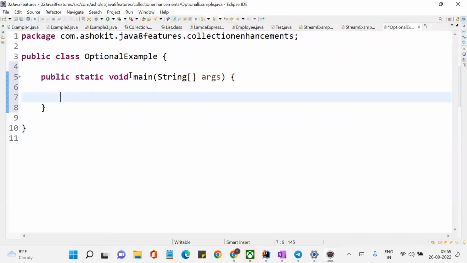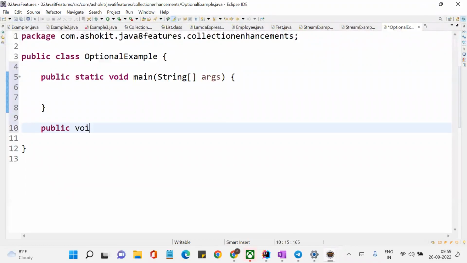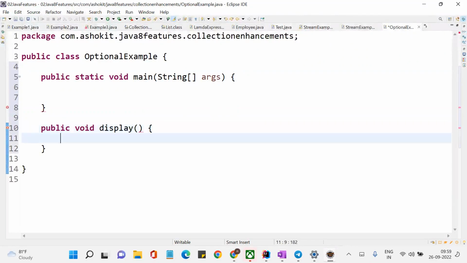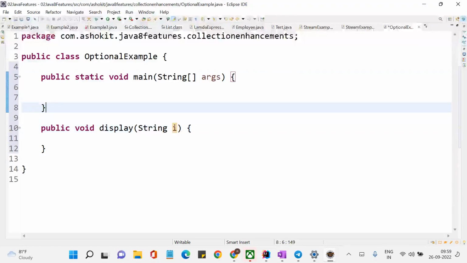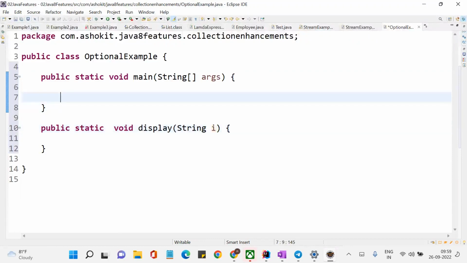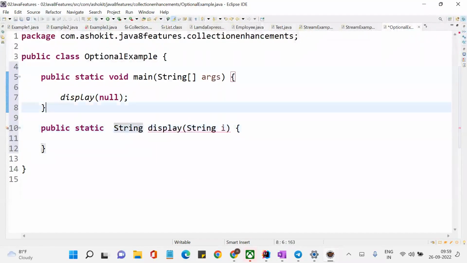Okay. Now let me create a method called public void display and take one argument, String i. Now let me make it a static method, public static void main. If I want to call this method from the main, I can call display. I'm passing null. Now here this is returning, let me return String. Now return null.